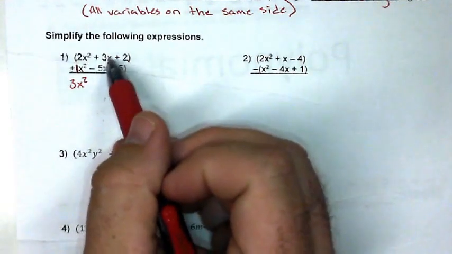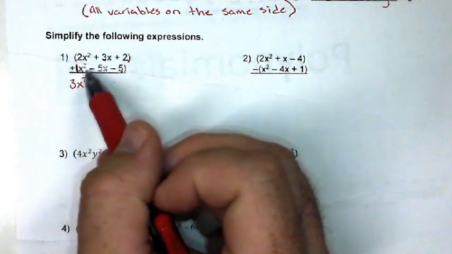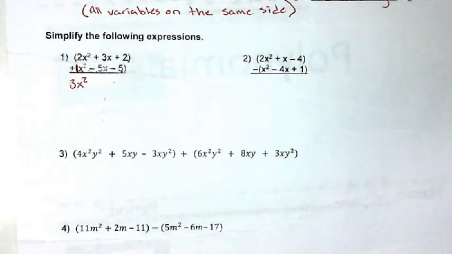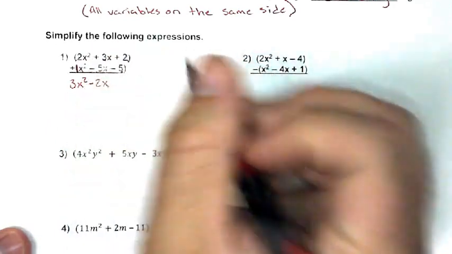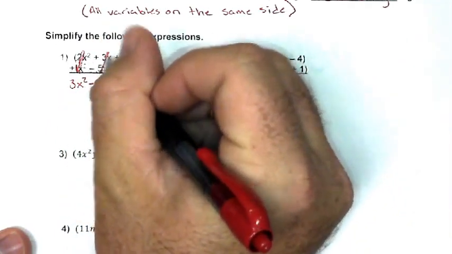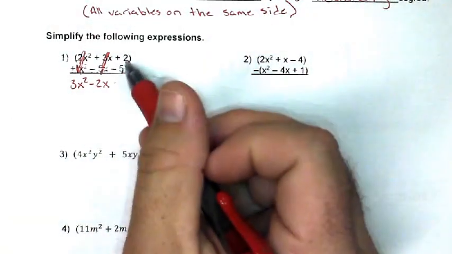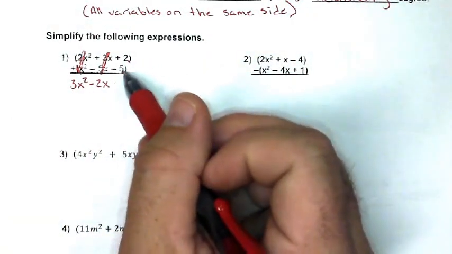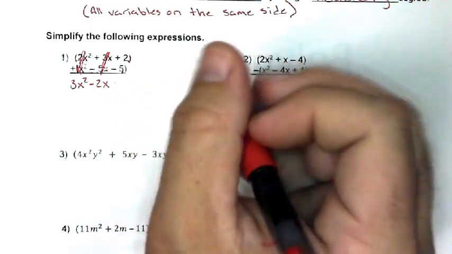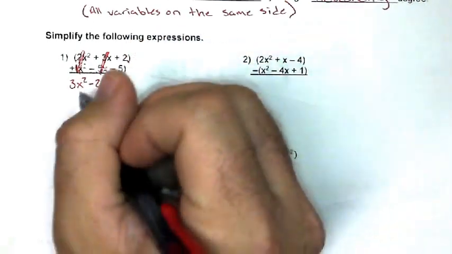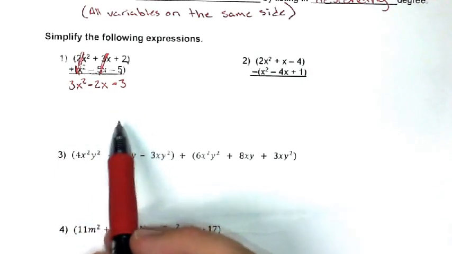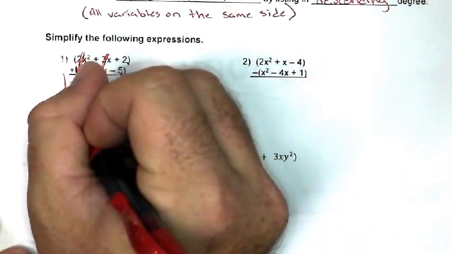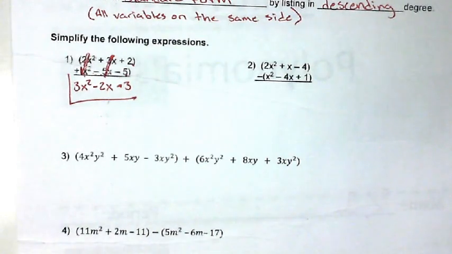I have 3 x's, but if you look here, I'm adding negative 5 x's to it. AKA, I have 3 and I'm taking away 5. What do I have remaining? I have negative 2 x's. I'm going to scratch these out because I finished them. Same thing here, but this time I have 2 constants, but I'm taking away 5. How many constants do I have now? Negative 3. I have now combined all like terms. Are there any other like terms to combine within my answer? No. So guess what we do? We box it in. And that's it.